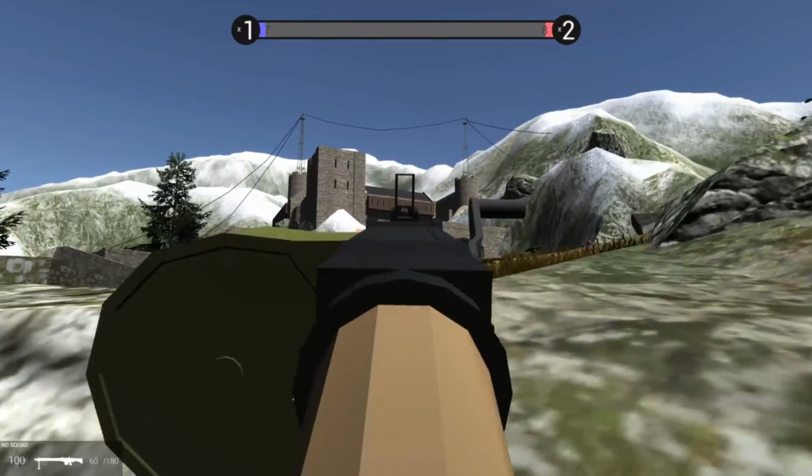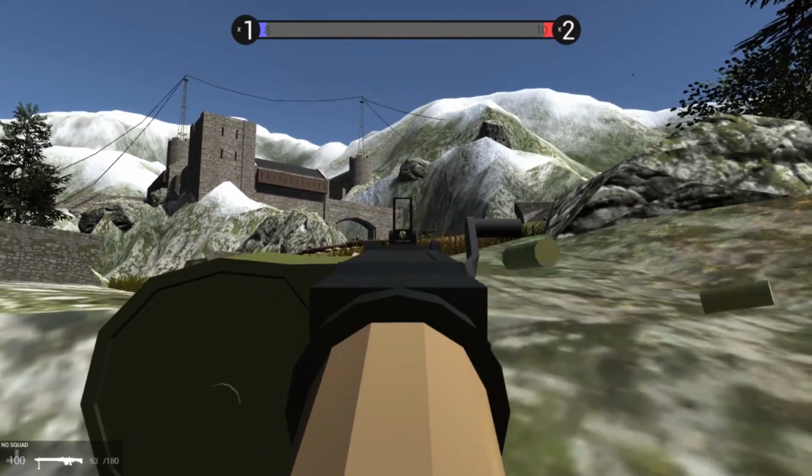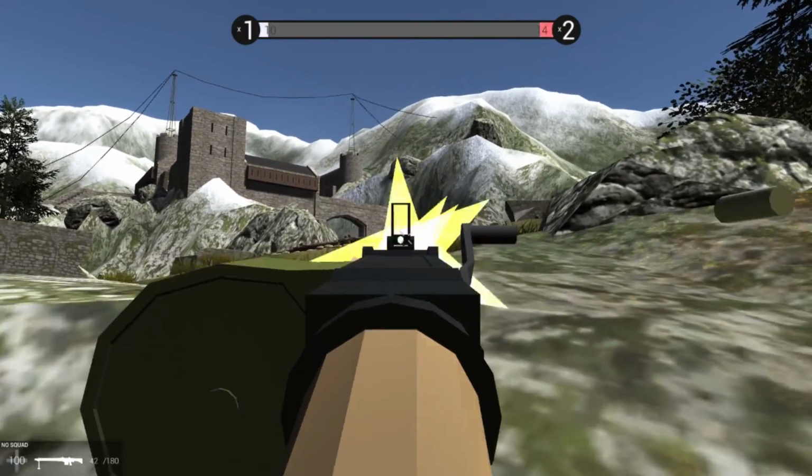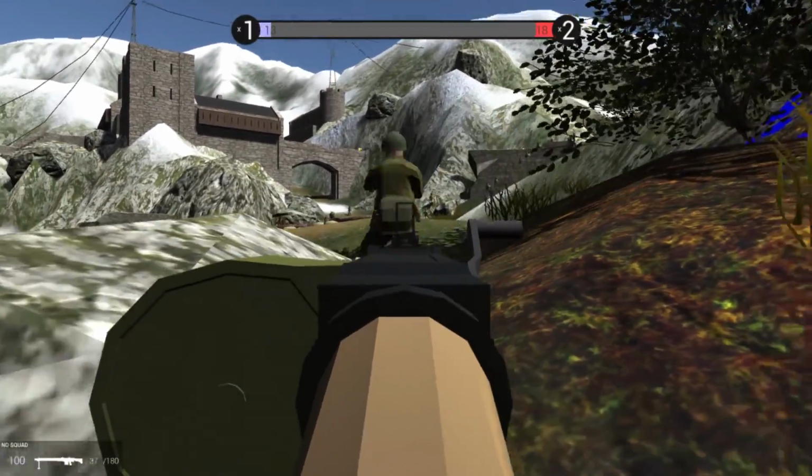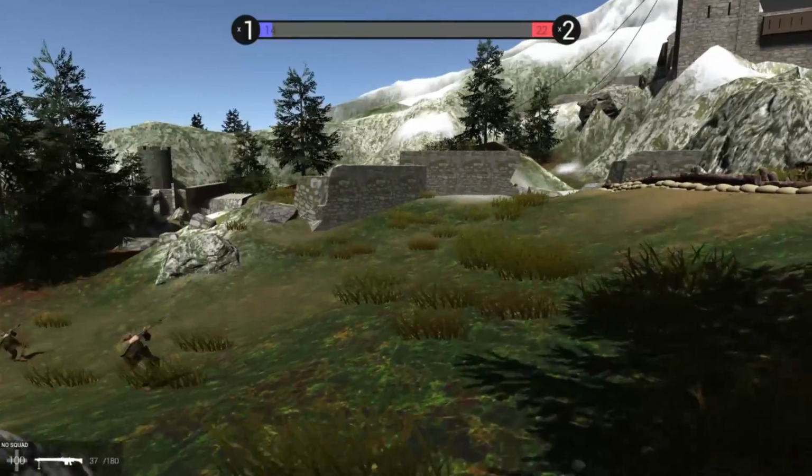Anyway, we have to take this castle. Enemies are entrenched in there, so we have to be a little careful. We have our specific weapons, they have theirs, and... ooh, man, oh man, where do we go?